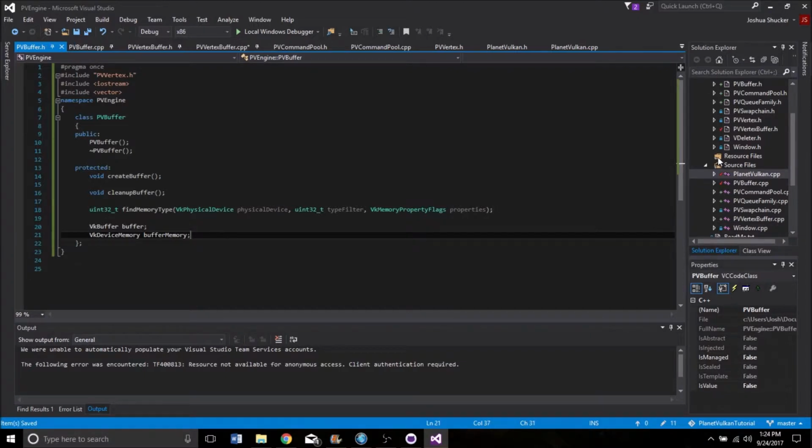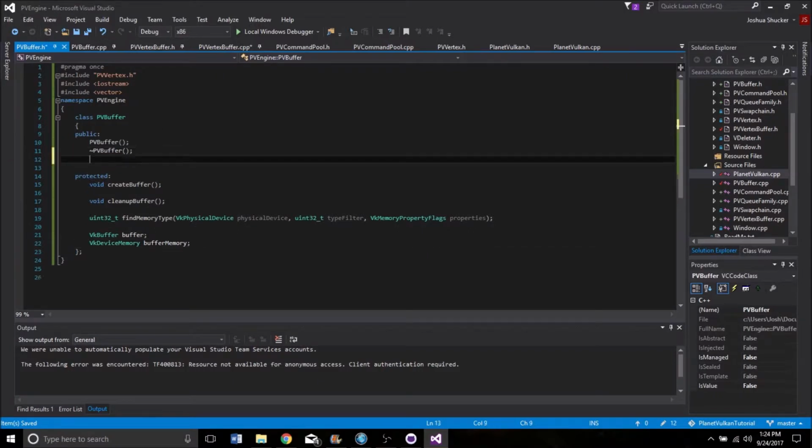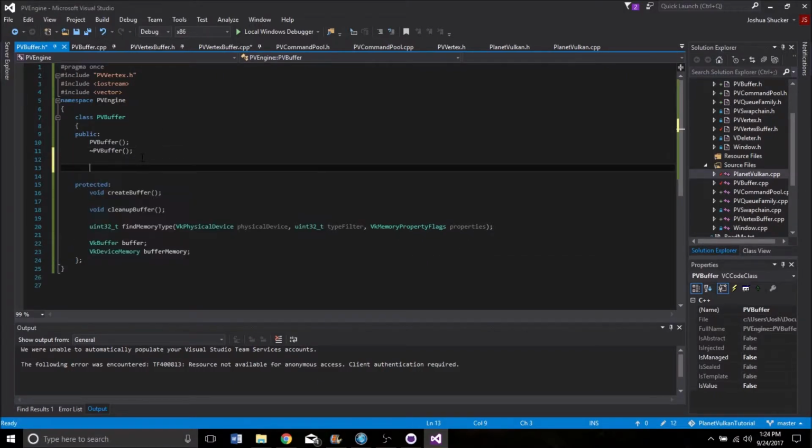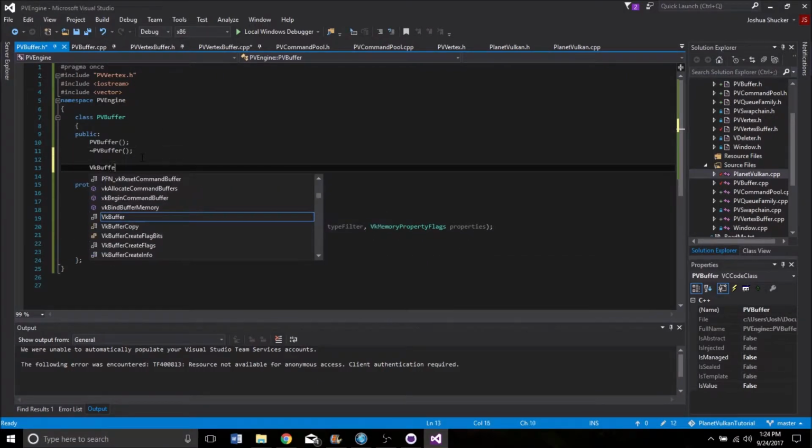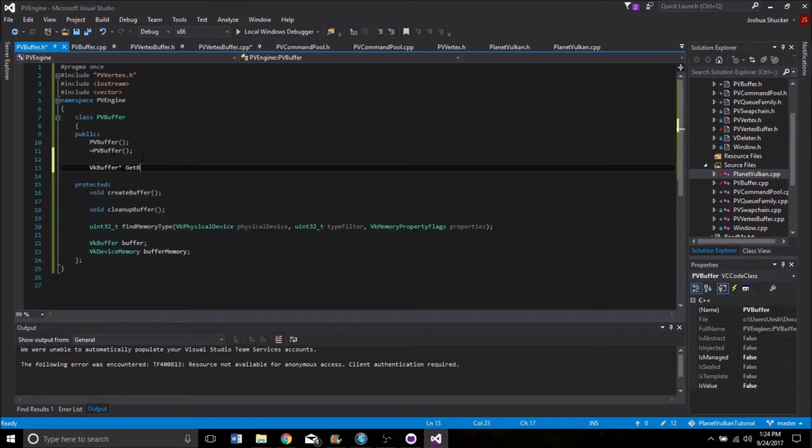So now any buffer we make will have these variables, and we can also make a getter for the buffer. So let's do a VK buffer pointer get buffer, and that'll just return a reference to the buffer.